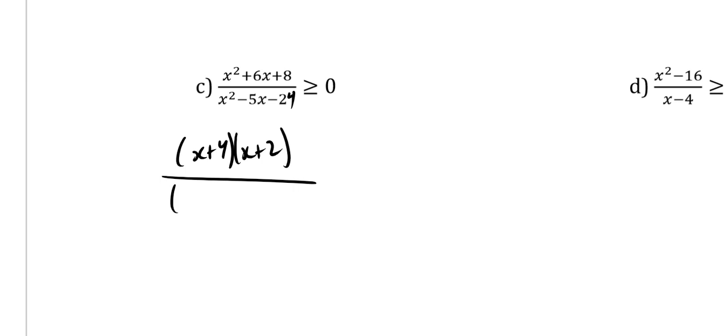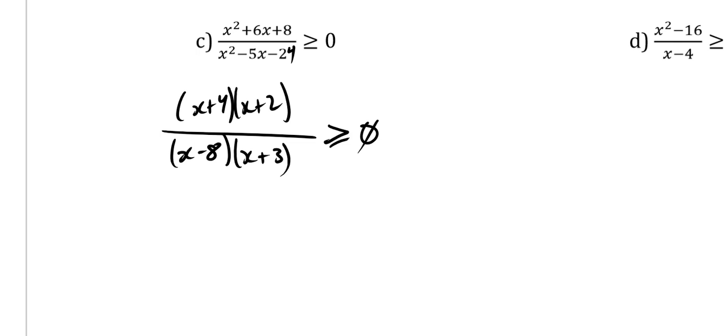And right away, we see that this one has a lot more intervals. This one is greater than or equal to 0. That's going to become really important in a moment. So my x-intercepts, go ahead and do as much of it as you can on your own. Don't wait for me.